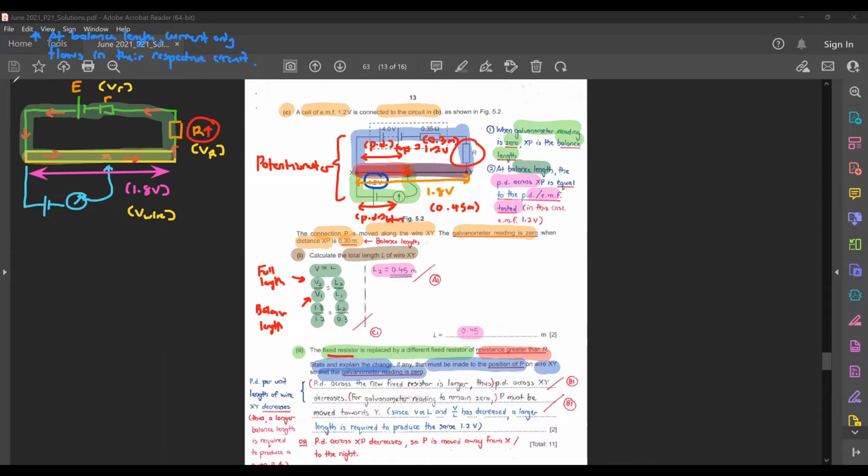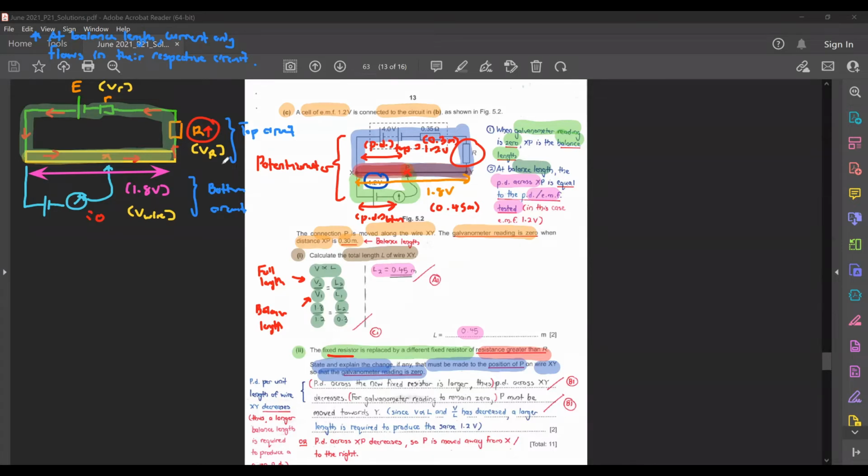Okay. In a potentiometer, generally you have a top circuit as well as a bottom circuit. Okay. So current in the top circuit will only flow in the top circuit. Current in the bottom circuit will only flow in the bottom circuit when you reach balance length. So in your current case here, you already say that your galvanometer is supposed to reach 0. So you should have achieved balance length. Whatever current that flows in the top circuit will only remain within the top circuit itself, like what I've just indicated in your diagram here. And then of interest to you is this.